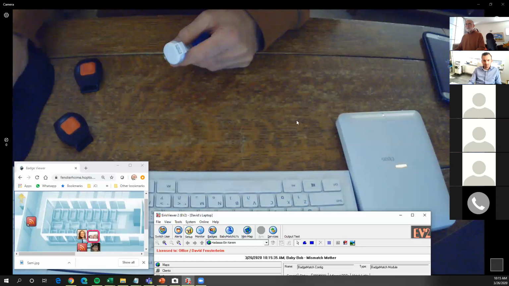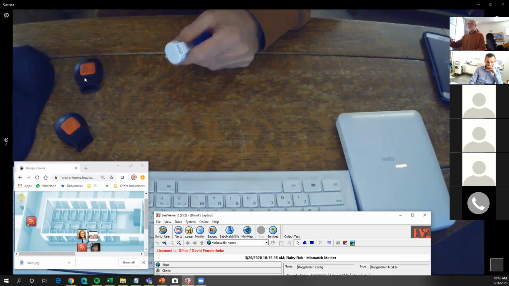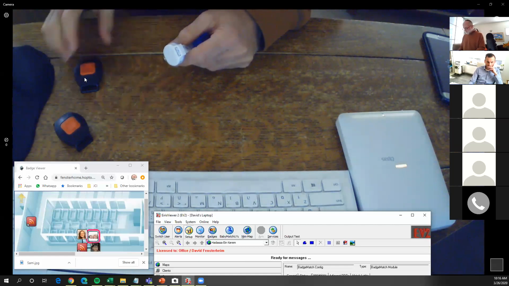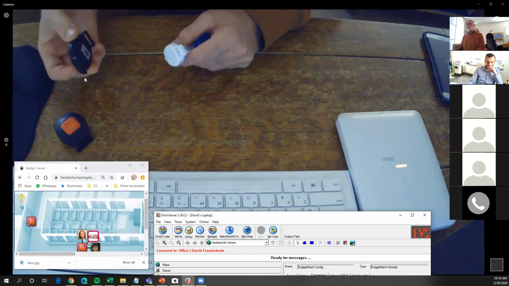So, by the way, what's interesting, a sidebar here, is that you can see the flashing of the tags. That's the infrared signal being transmitted by the tags that you cannot see with the naked eye. And you're only seeing it now because the digital camera picks up that infrared as visible light. So that's pretty cool.